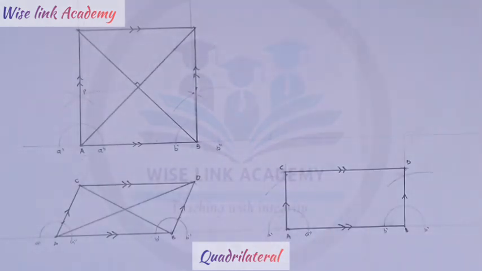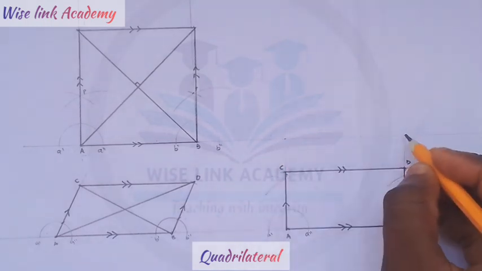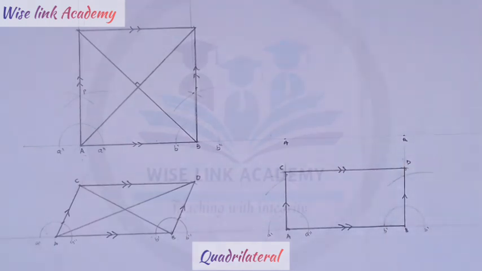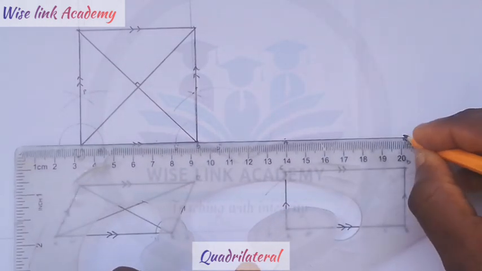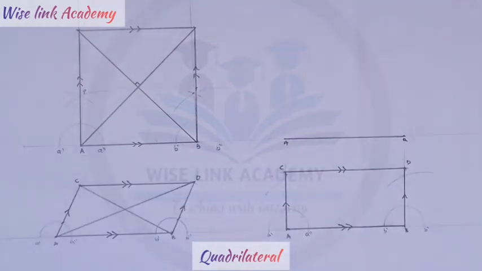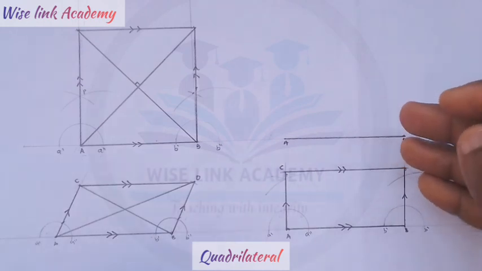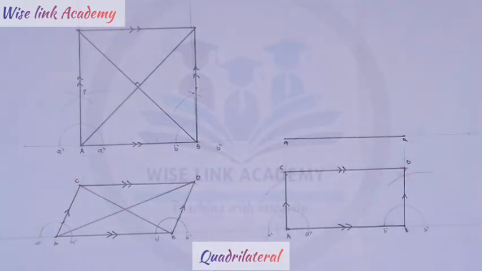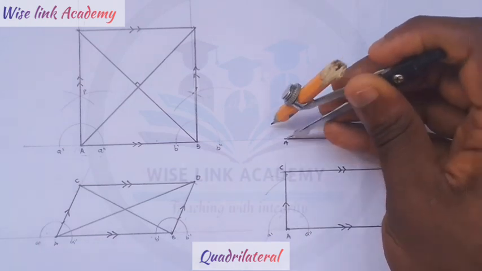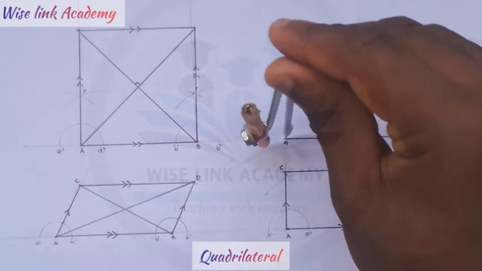Either 60. We have been using 60. Let's use 60 here. Call here point A. Call here point B. The same way. A. Call here B. If I take the 2 points together, right? So for a rhombus, the sides are inclined to an angle. So let's consider 60 as usual. Same way I did it for this one initially. So take it here, take it this way, this way.